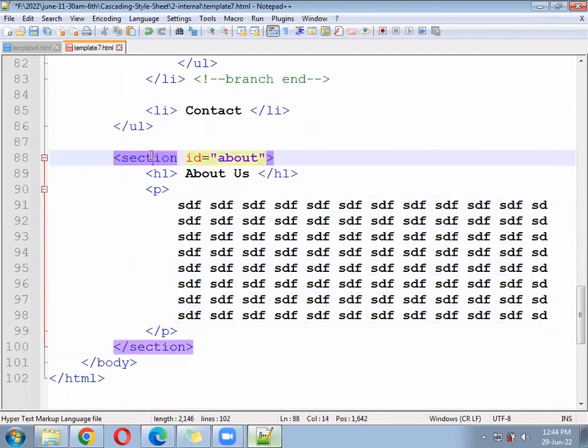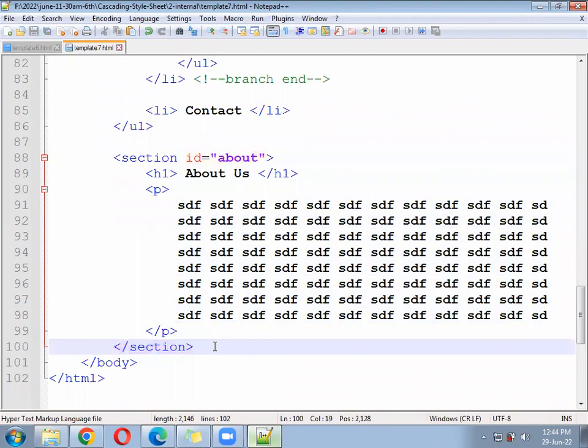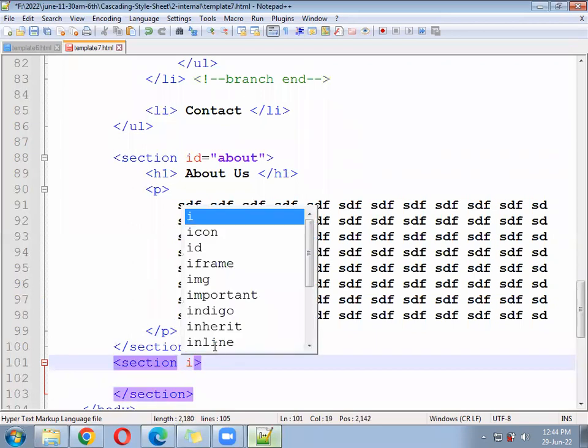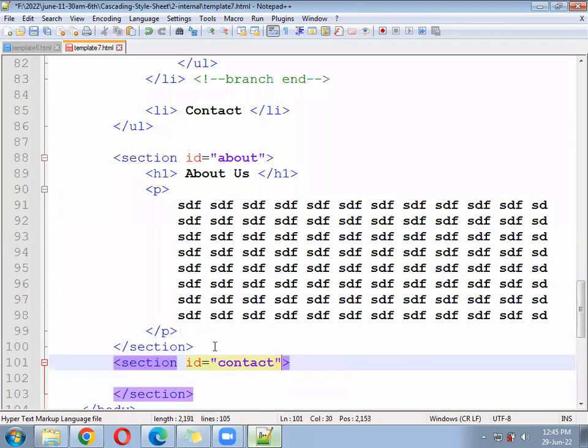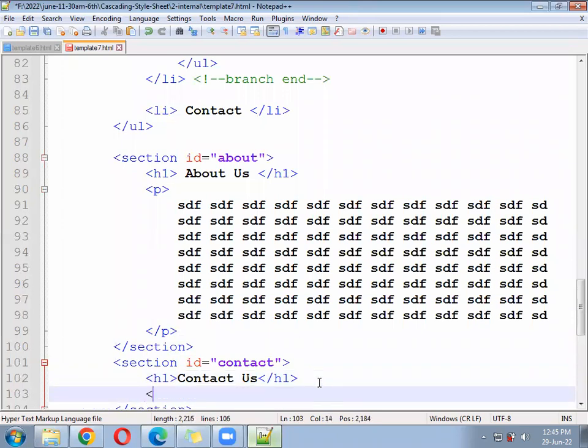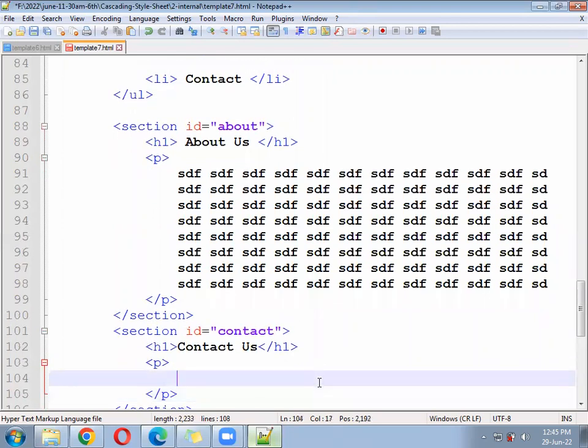Okay, one section is about. Create one more section below. Contact. H1, Contact us. Here also write some text.